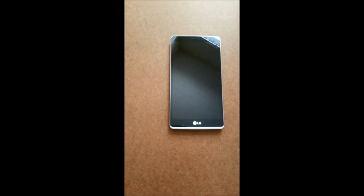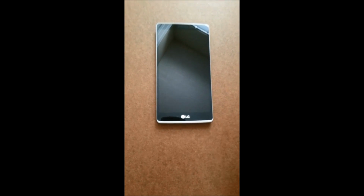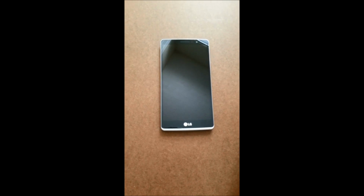If you're looking for specifics and all this technical information, check out one of the guys who always do the reviews on the new phone, because I'm reviewing this as a user just to give you a realistic idea of what you can expect if you're looking to buy this phone. Now, this is the T-Mobile version.